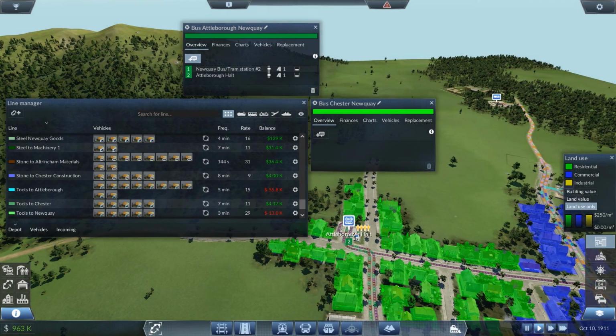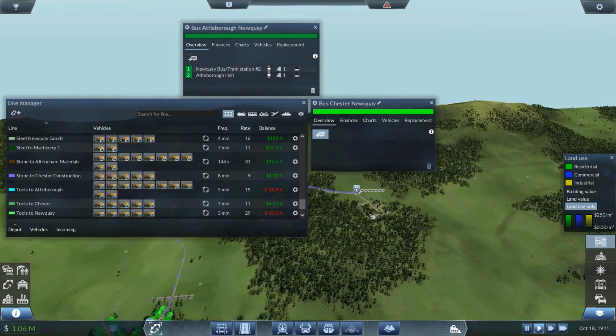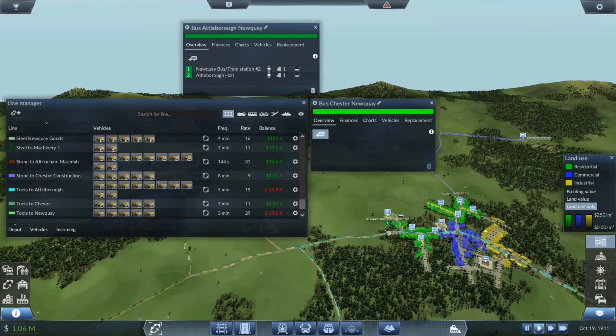Is that my main depot there? There, okay. And then it just says load if available. Do I want it full? Or do we just keep going backwards and forwards? I think we just keep going backwards and forwards, don't we? And this one can be Chester Newquay. Doesn't matter which one goes first, does it?